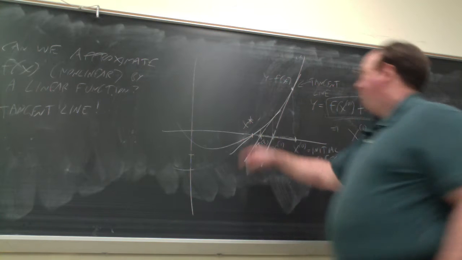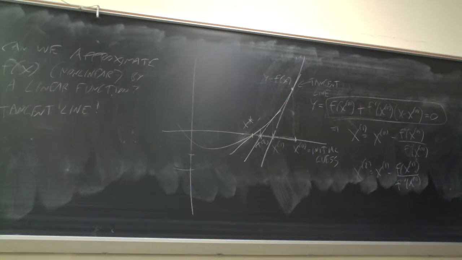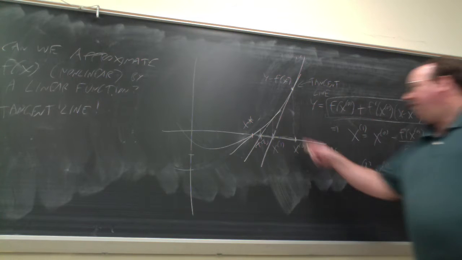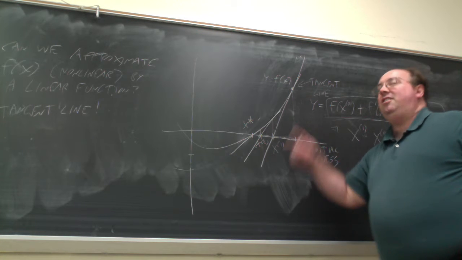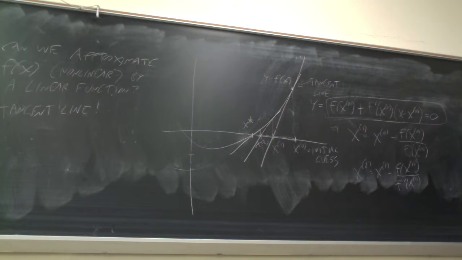Okay. And if I were to continue this process, then we would just keep going, and see now we're getting really close. You can barely distinguish x3 from the actual root on the board. So that's the idea behind Newton's method right there. We approximate f locally, around our point, by a tangent line, see where the tangent line is equal to 0, and then from a new approximation, update our tangent line and repeat the process. So we just keep finding x-intercepts of tangent lines in the hope that those approximations will keep getting us closer to the actual x-intercept of f.